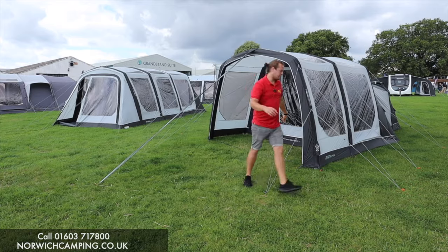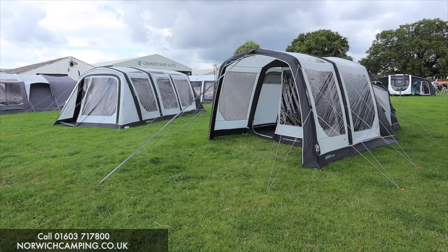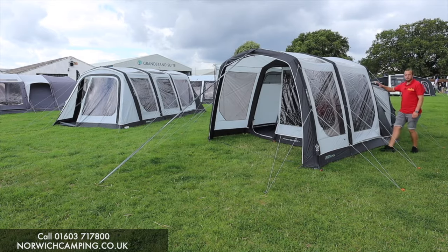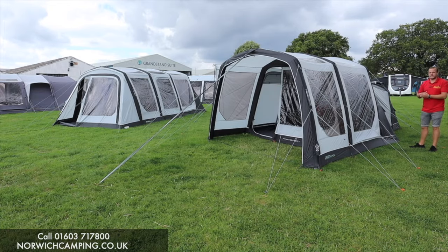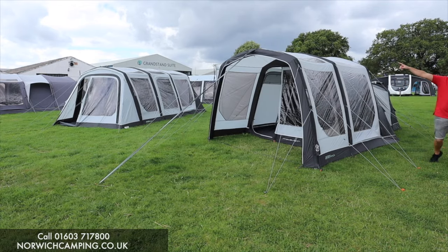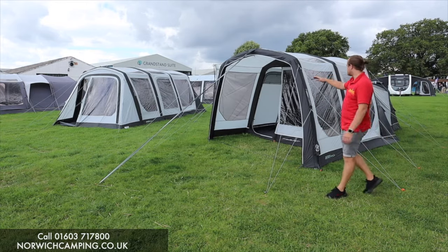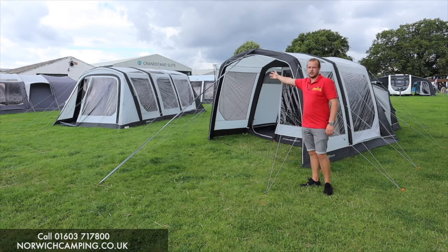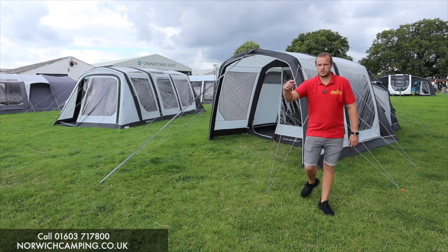As you can probably see from the video, we've also got the extension on the back so you can zip that in. Say you want to put a bedroom inner in there — you can put a bedroom inner in this section — but if you want to extend it, say you're going away for a weekend, you just have it as the awning. If you're going away for longer and taking family, you could buy an annex to put on the back to really extend the awning. And that is the same with the T4 next door, which is a bigger awning with an extra bay.